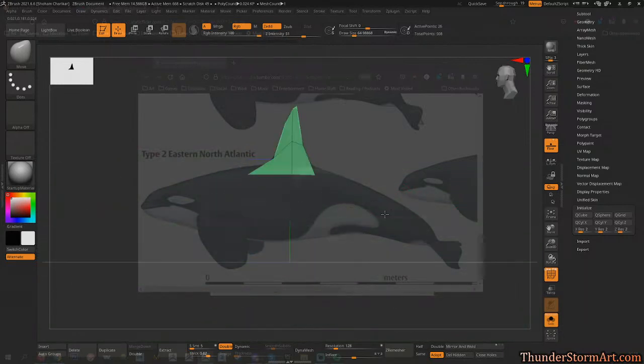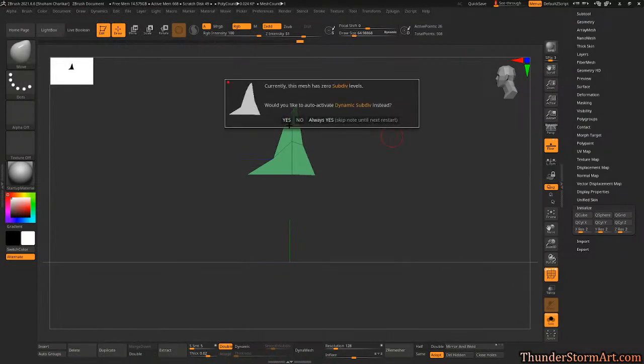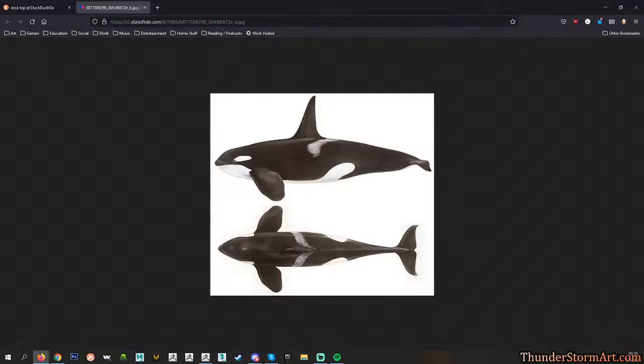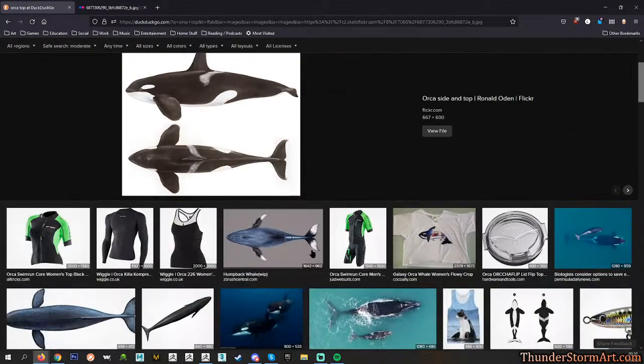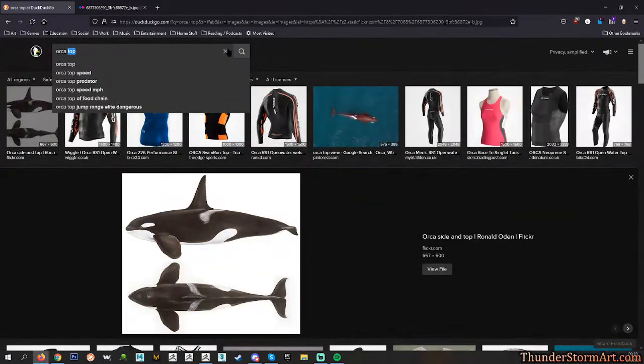And what I mean when I say it'll get smoothed out is when we hit D to give it some topology, right? You get something like this. Okay, you get a little bit more, and you can kind of control it. And at this point, it's probably going to be a good idea to look at our references again. So we already know that the dorsal fin is going to be Orca Dorsal Fin.